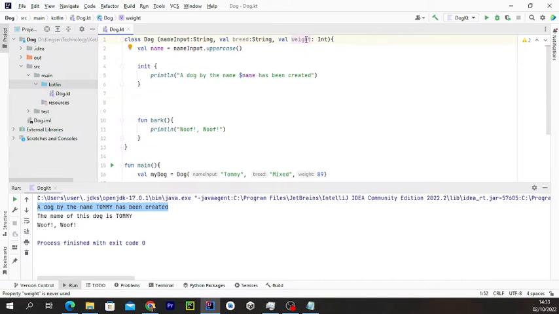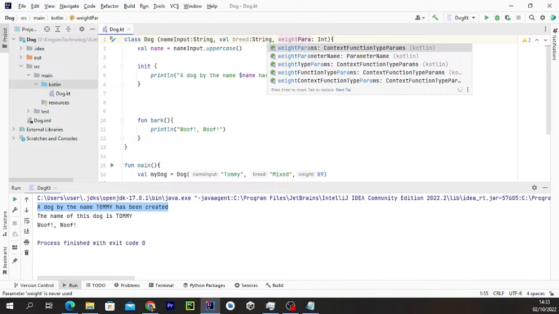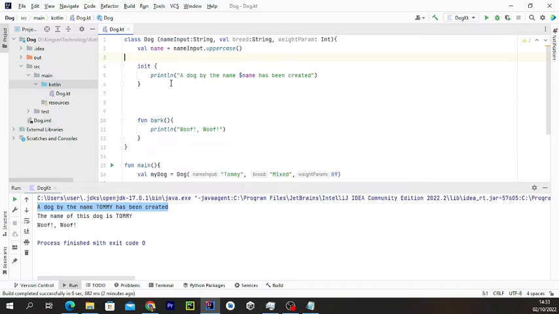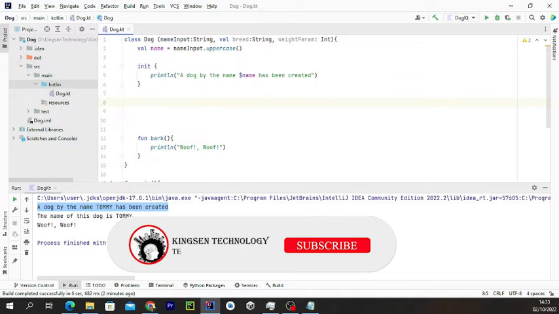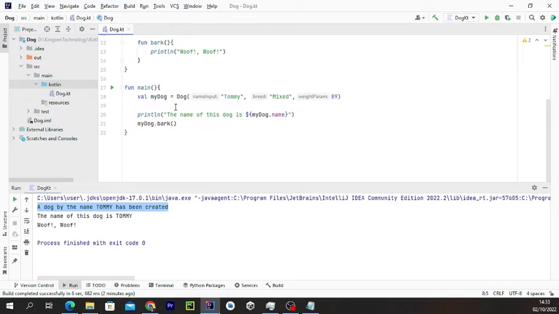Let's say this weight is just a parameter, and we need to check in case someone wants to change the weight later, say my dog dot the weight, which is not there now, that's why there is an error, equals maybe -7. That will bring a lot of problems to our applications, because a dog should not have a negative weight.